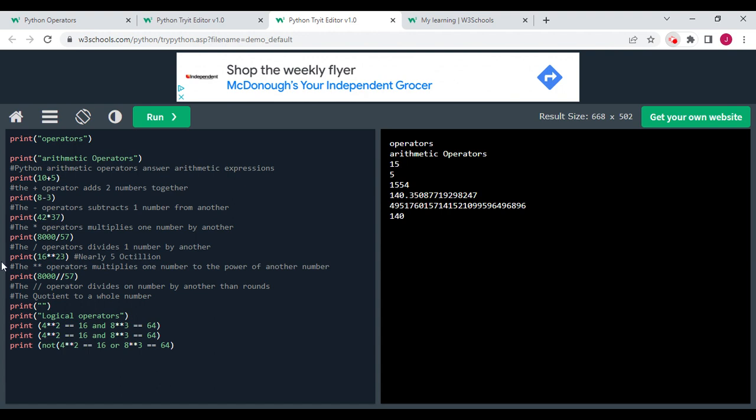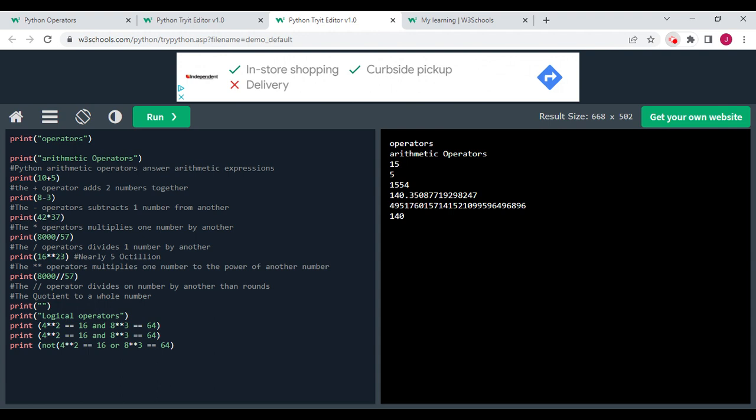Now we're going to talk about the asterisk operator, which is also the multiplication operator. The multiplication operator multiplies one number by another. So as you can see, 42 times 37 is 1,554.